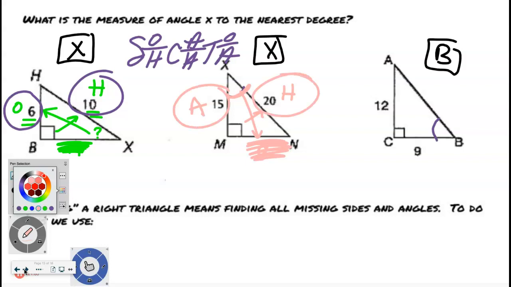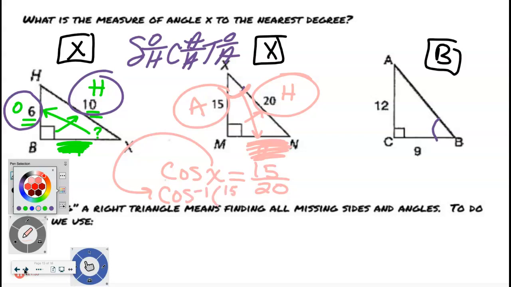Choose your trig function. What'd you guys choose? Sine, cosine, or tangent? Cosine. Awesome. The cosine of my unknown angle. I'm not going to hit my cosine key, because that means I need to know the angle. But I know that whatever the cosine was, I can get it by doing 15 divided by 20. You could change that to a decimal, but your calculator doesn't care. So to get that angle back, you have to undo it, or do cosine inverse of 15 over 20. And I have no idea what it is.